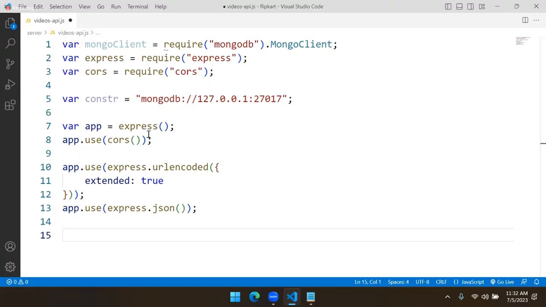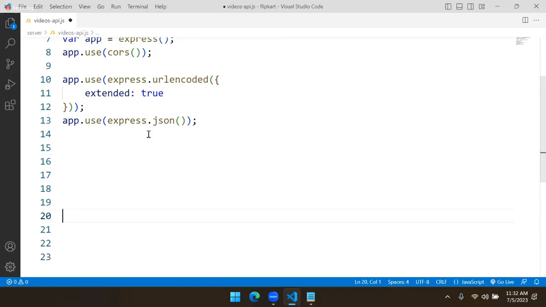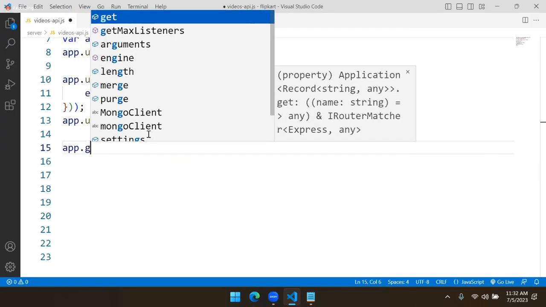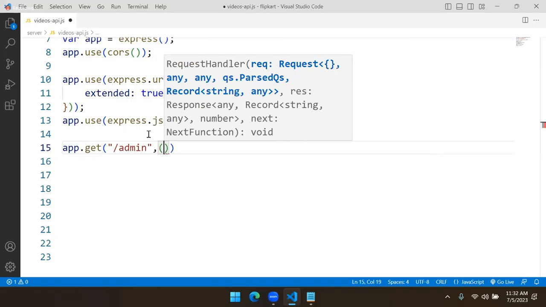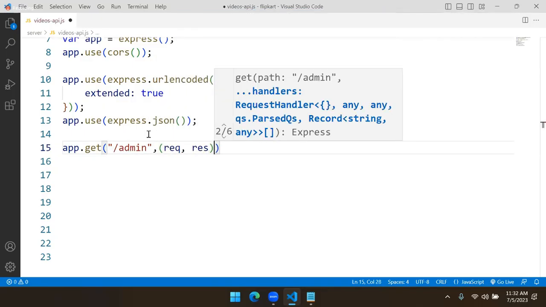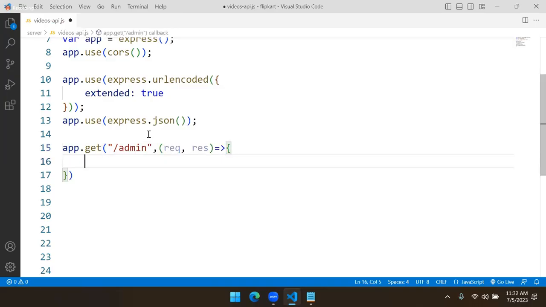Next, we need the methods now. In this, what we will do is here, we will create the methods. Methods like here, app.get. That is the first method, /admin. It should get all admin details, request response.